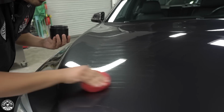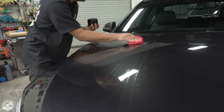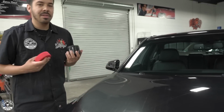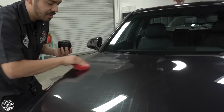So once you go up and down, you want to apply it just like any other wax. You can go left and right to go ahead and just make sure that you get the most even coat. And you don't need to go crazy with the paste wax. With the paste wax, less is more. So when you apply this product, you want to make sure that you apply a nice fine coat so that you get a nice even layer without going excess with your product.